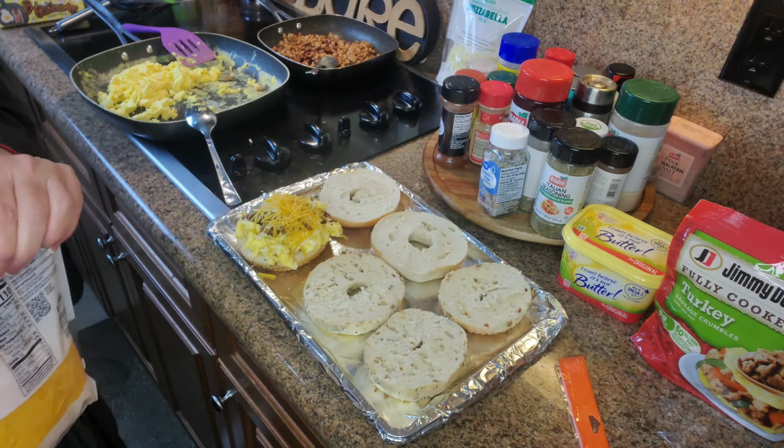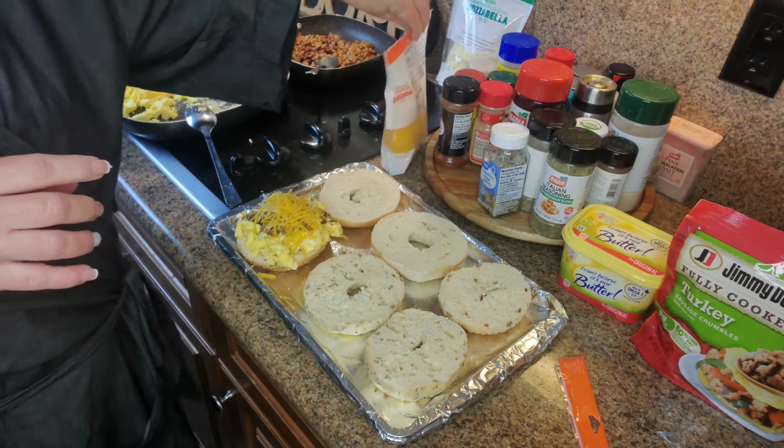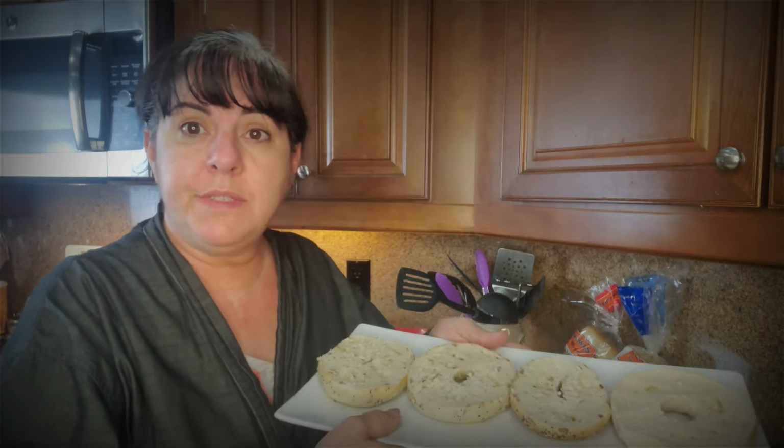Okay guys, I'm gonna finish assembling these and then I will show you the finished product. Okay, so now they are in the oven at 400 degrees for 10 to 15 minutes. I just put them in for 10. And in the meantime, I am going to finish making the rest of these.